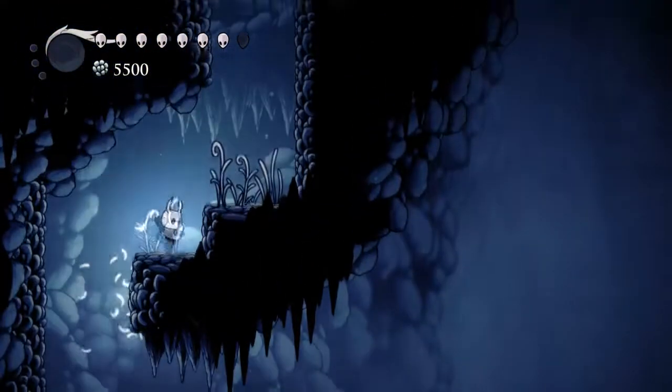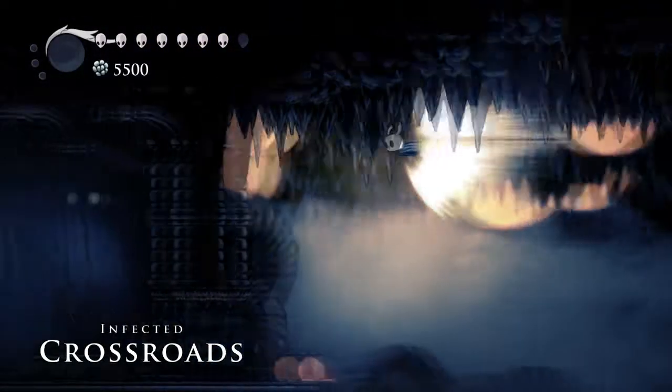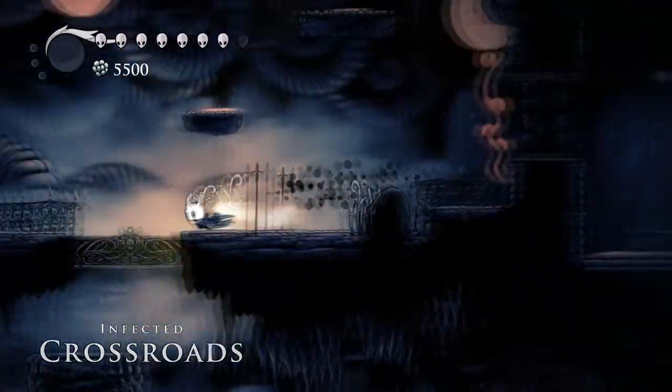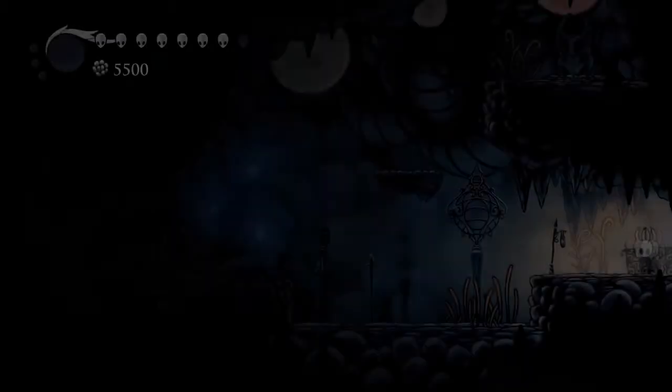All right, he got hit by the thing, but it's fine. Back in Forgotten Crossroads, nothing really dangerous here. Forget jumping down, he's just gonna Crystal Heart all the way over, boom! Alright, and we are in here. None of these guys are spawning, so we're just gonna get on through Forgotten Crossroads, no issues. Boom, he's making the run for it, guys.